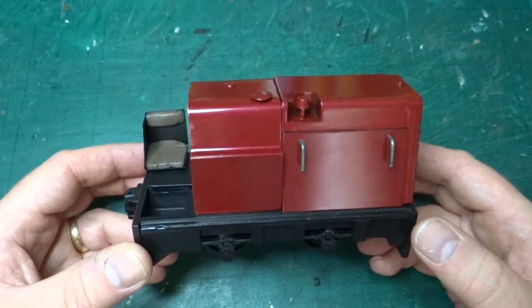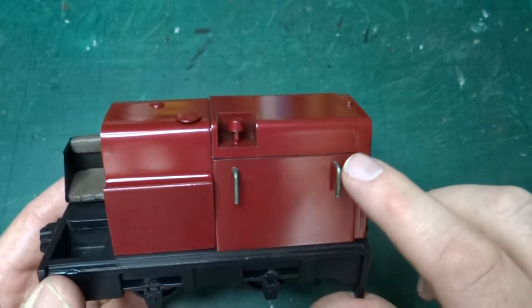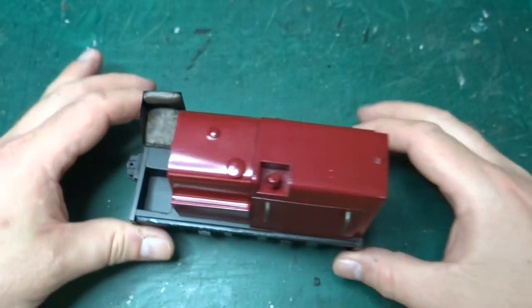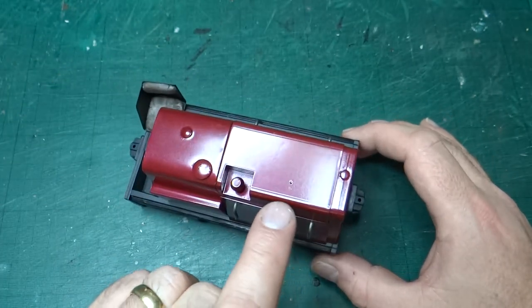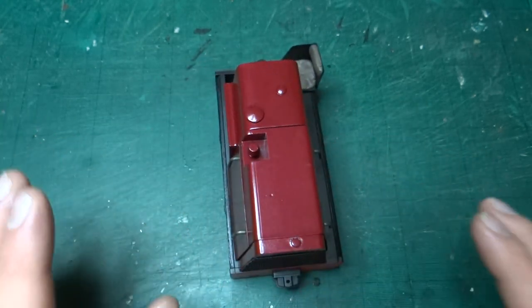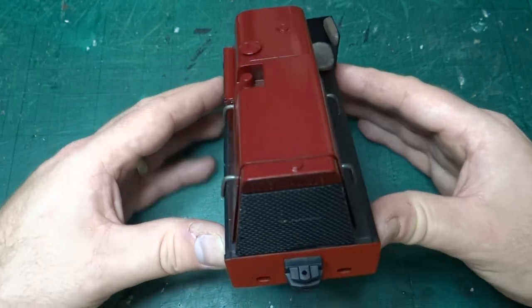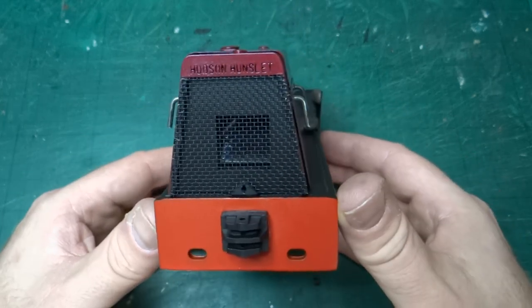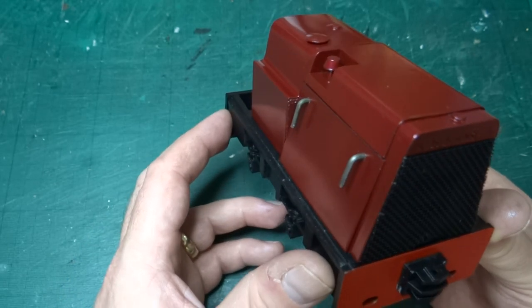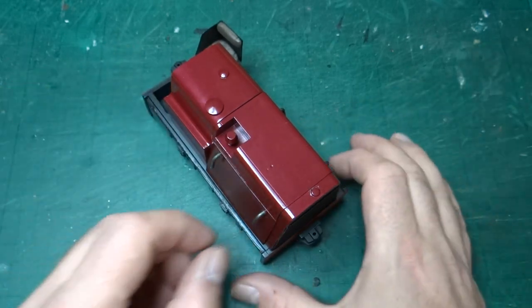I'm sure that other people, given their parts, could probably make a better finish of the model. I've got a drip on the paint, some things don't line up quite square — I think the top piece isn't quite square to the front and back. And there's a couple of holes that I missed that I should have filled; you can just see them shining in the light. But it's my model, and I've built it to my skill level. These door handles are probably a little long if I'm honest — they're about the right thickness, but a little long. Though I can get hold of them with my fingers.